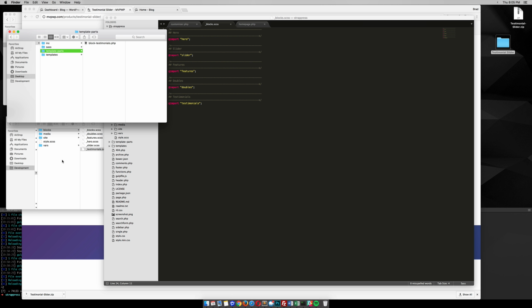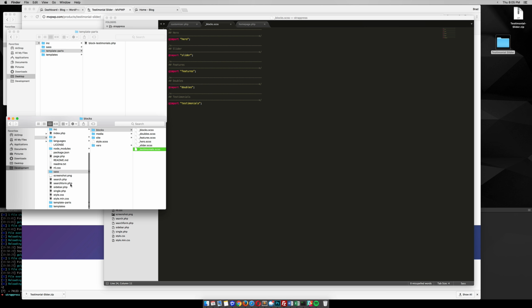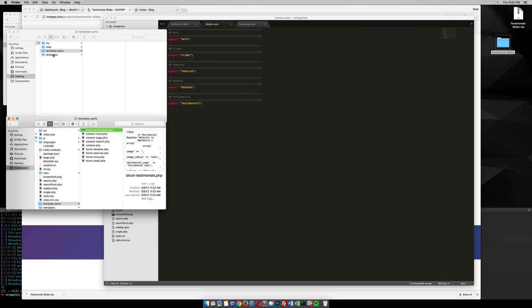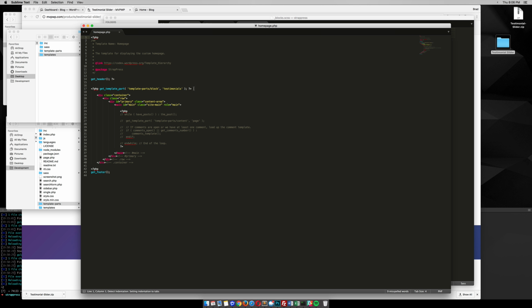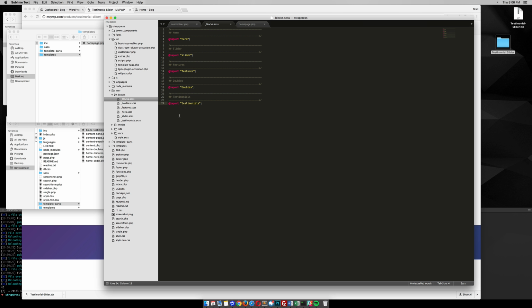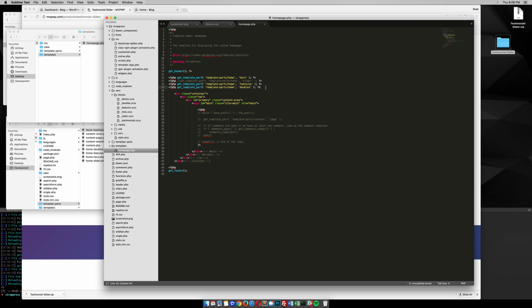We have the template parts. So in our theme, we're going to go down to template parts, put that block in there, and then we have templates, and then example of how to call this into our theme. So notice that I used a custom template called homepage that I'm calling this block on. You can actually call this wherever you want. I mean, if you create another template called maybe on your services or your about page or even your contact page, wherever you want to put it. But here for this example, we're just going to put it in our homepage template.